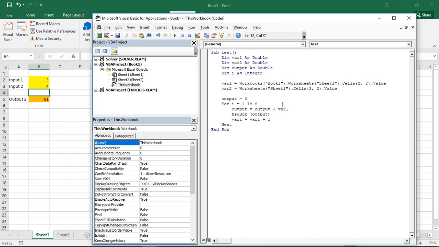And let's go not with the variable, but with the variable to the power of I. So this starts with variable 1 to the power of 1, variable 1 to the power of 2, and I always add this to the output. And I repeat each step of the calculation. So this is something like a sum where I'm always having this as a basis, and I'm going to the power of I. This is similar to some kind of geometric series, what I'm going to implement here. The only difference, here it reports the intermediate output after each step.